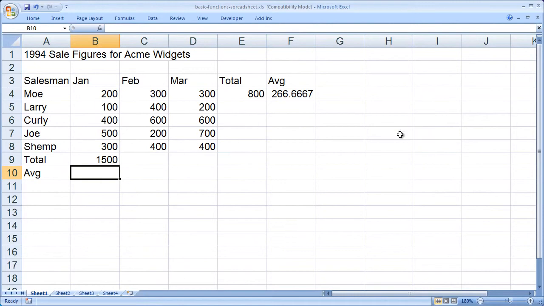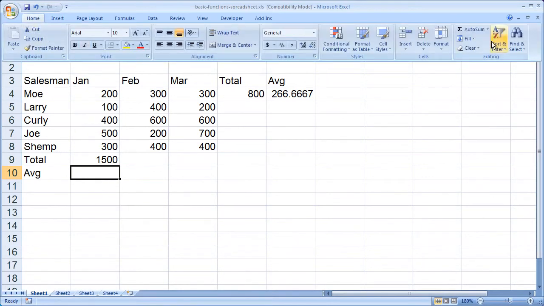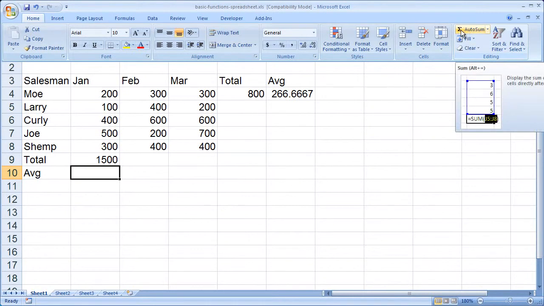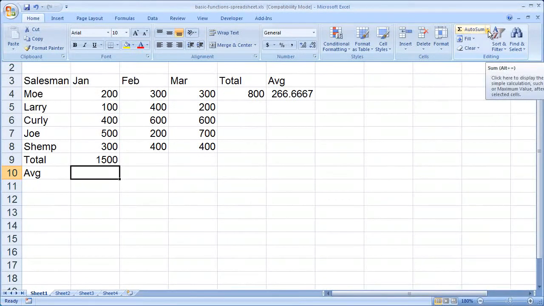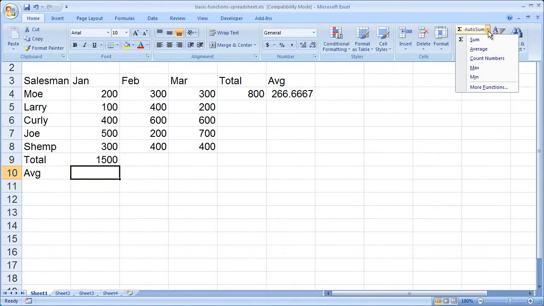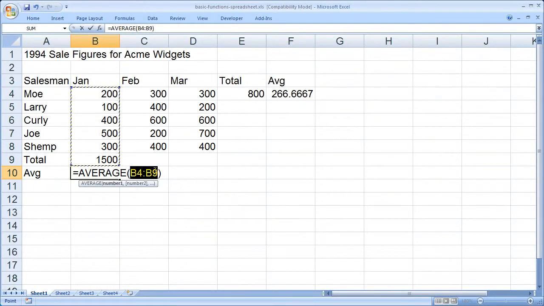You can also use that same quick tool with the average function. And here I am in the average cell, and then I'm going to click on Home. Instead of clicking Auto Sum, which would just give me a sum, I'm going to click the drop down arrow to the right of that. And you'll see here we can use this tool with average, count, min, and max. And I want to use it with average, and there's also a more functions option here. I'm going to click average, and you're going to see that it highlighted the range B4 to B9 for me.